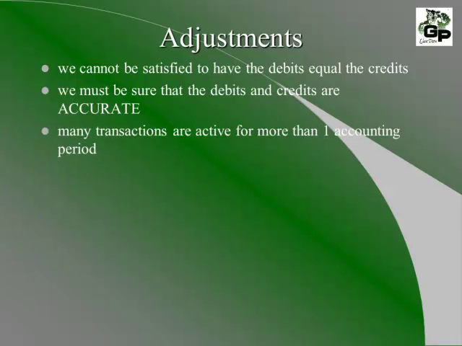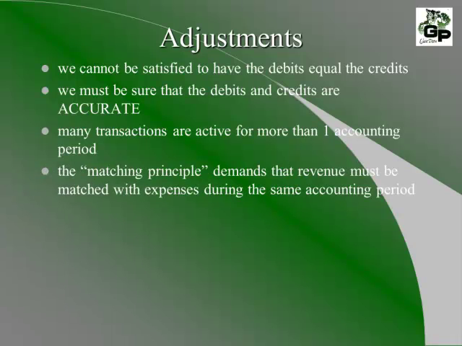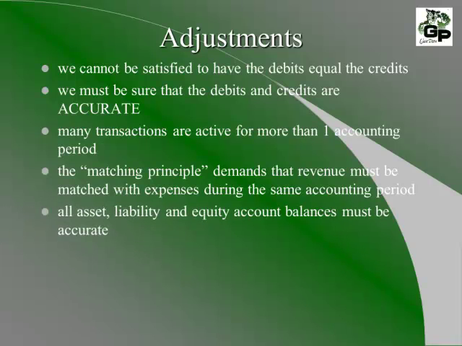Many transactions are active for more than one accounting period. They may start in one accounting period and they may end in another accounting period. The matching principle demands that revenue must be matched with expenses during the same accounting period. All asset, liability, and equity account balances must be accurate.